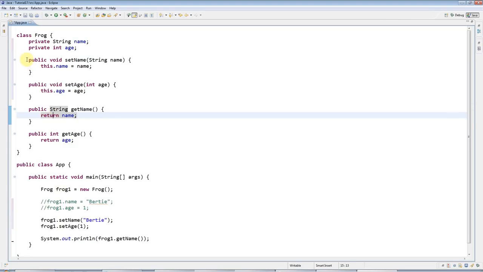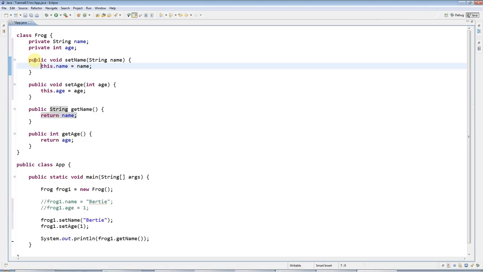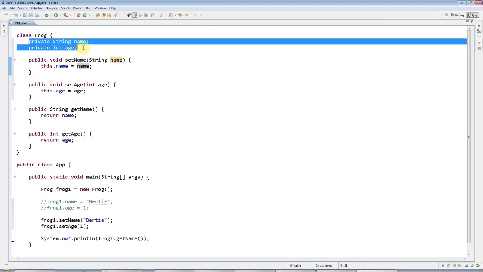The really important thing is to get used to this pattern, because this is a really important pattern for setters, set methods. You have typically public void set something, and then a type, and then something, and then inside the method you say this dot something equals something. Just type that out a few times with different parameters, and it'll gradually sink in, and you'll get used to typing out public void setAge brackets int age, this dot age equals age. It just rattles off your tongue, and you don't have to worry about it.